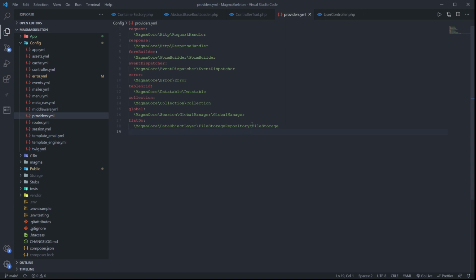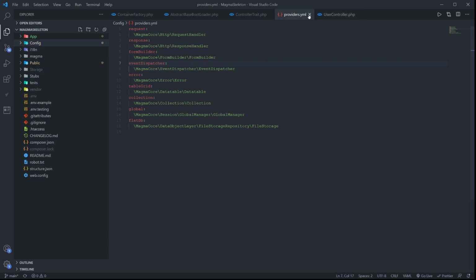So instead of creating these individually in every controller class, I can globally make these accessible to all controller classes, and these are being loaded from the base controller class. So all my controller classes have access to all of these objects, and this is a simple key value pair array done in YAML. Again, I prefer YAML. It's my preference. You guys can create a PHP file and return these key value pairs, which you can then pass to your container, which is going to auto-wire all of these for you.